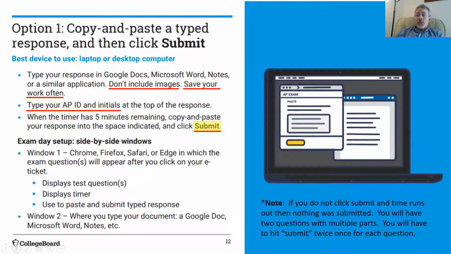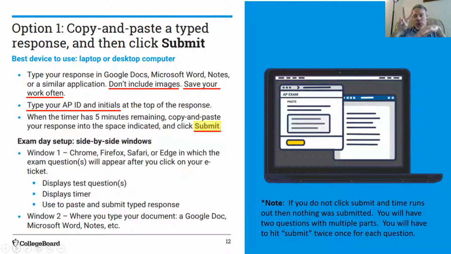So you only submit right when you get into that 5-minute red window, and you have to hit submit before it's 0. Or, if you have plenty of time, you only hit submit after you put everything in. Not after A, B, C, just once. You're going to hit submit twice, because there are 2 questions with multiple parts.